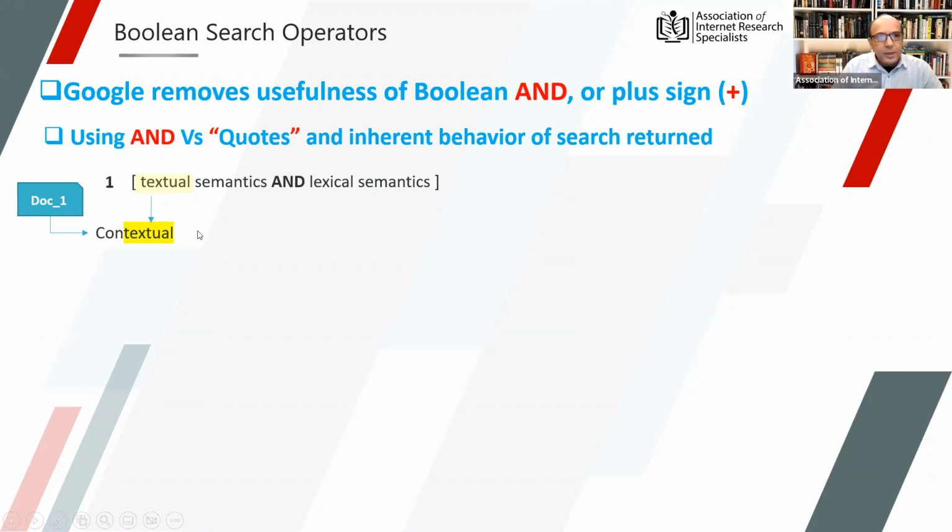So that's where we are, continuing with operator AND for the Boolean. That is adding the two terms on either side of it. Taking example one, just follow the arrow, please. You could see that I have textual semantics as two words together, and I have lexical semantics as another set of words. Both are falling on either side of AND. Therefore, AND is fully functional. But how is it going to act is what we'll discover.